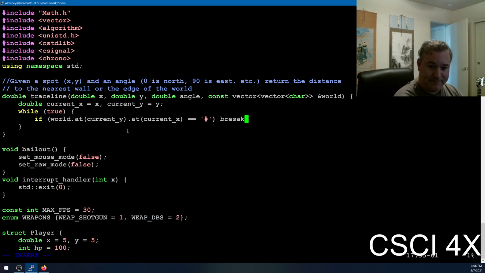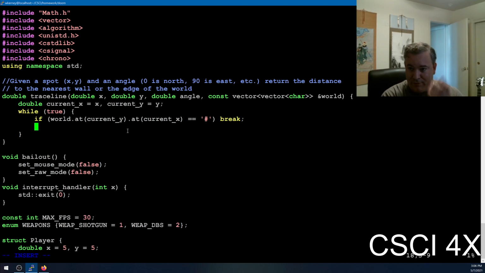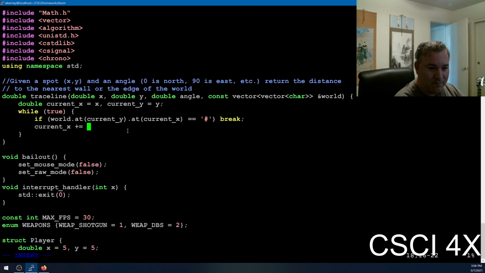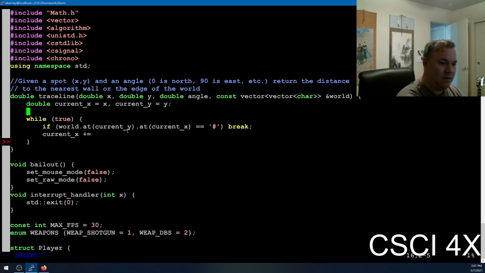Break. Otherwise, we are just going to move a centimeter at a time. Our unit system is in meters, I guess. 1 is a meter. So otherwise, we're just going to move a little bit at a time. So current x is going to plus-equals angle... double resolution 0.01.